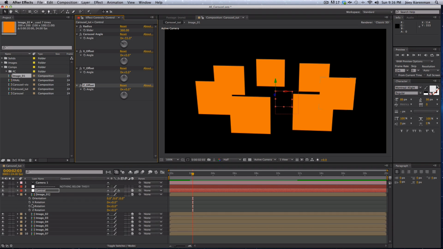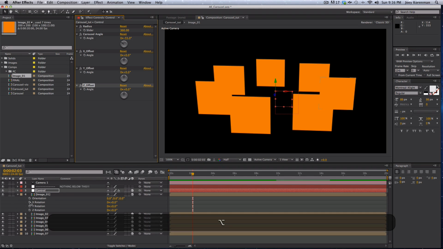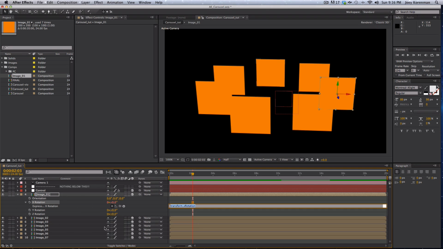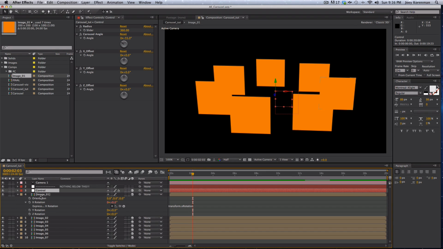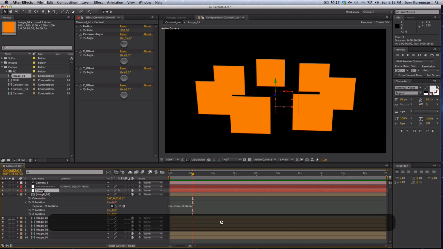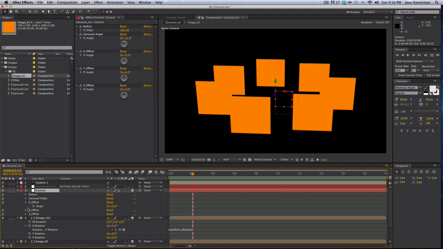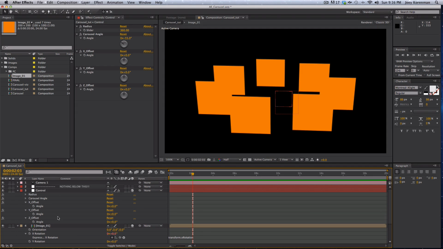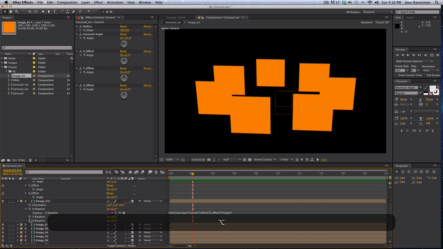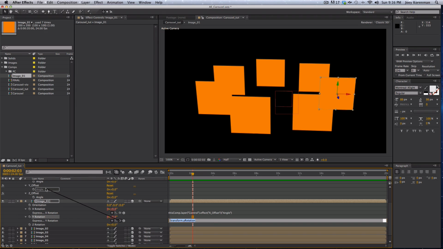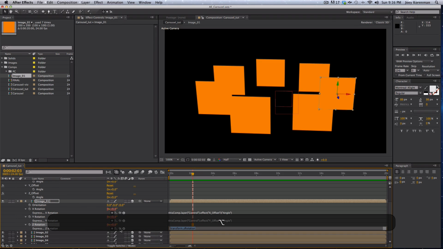I'm going to hold Option and click on X rotation, and you can see I need to make sure that I have my effects opened up on this control null. Otherwise, as soon as I hit add an expression, I didn't have anywhere to pick whip it to. So I'm going to open all these up. All right, so X rotation is going to be tied to this X offset. Y rotation is going to be tied to the Y offset. Z rotation will be tied to the Z offset.